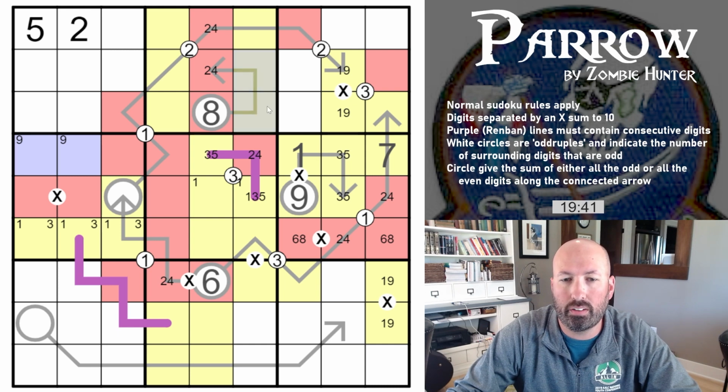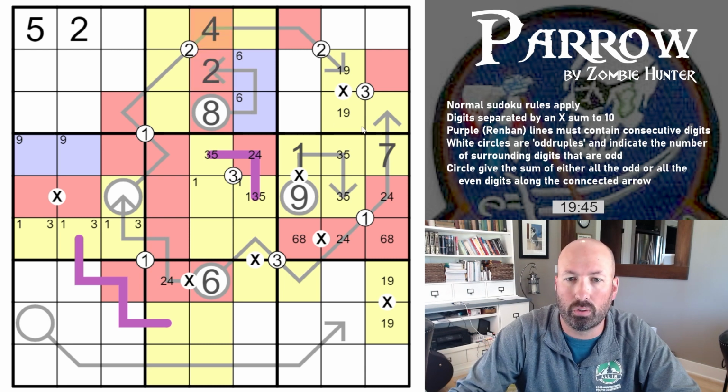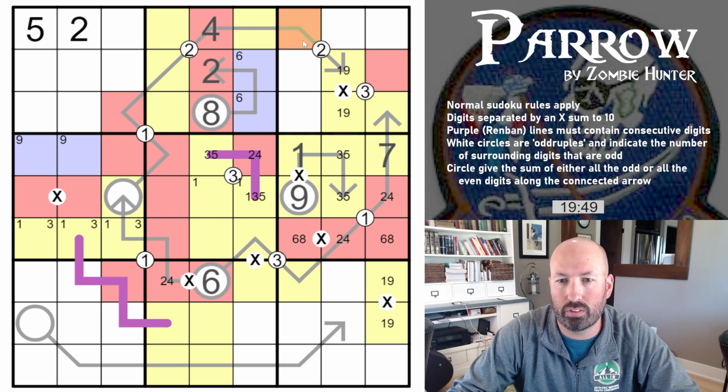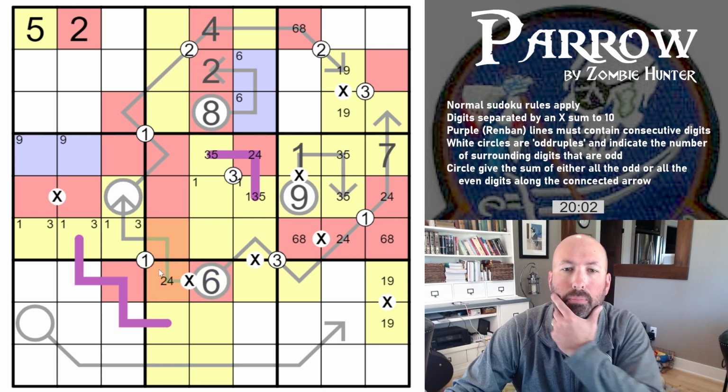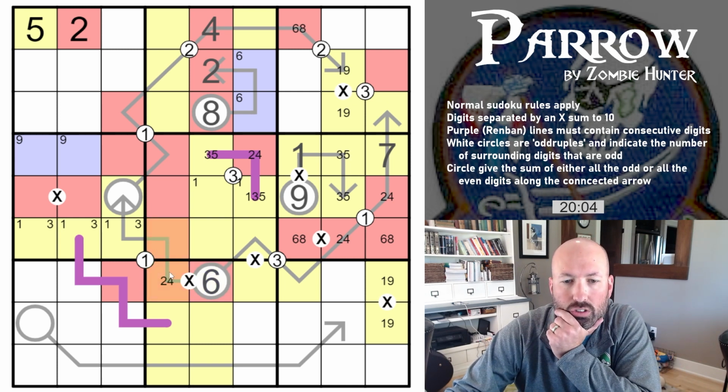There's a 6 in here. And this has to be 2 and 4. Oh, and it had to be 4 anyways because of the 2 there, I guess. But 2, 4. So this is 6 or 8 then. I should probably color those in, shouldn't I? Okay, so 6. So this could be 2, 4, but this could also be 1, 5, couldn't it?